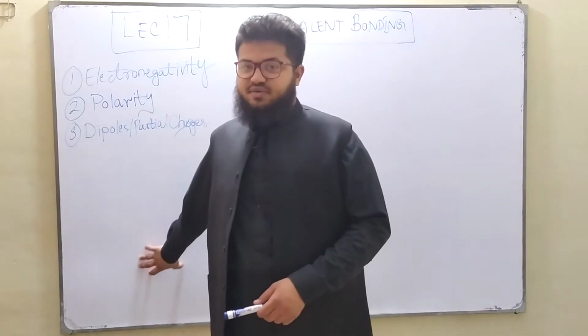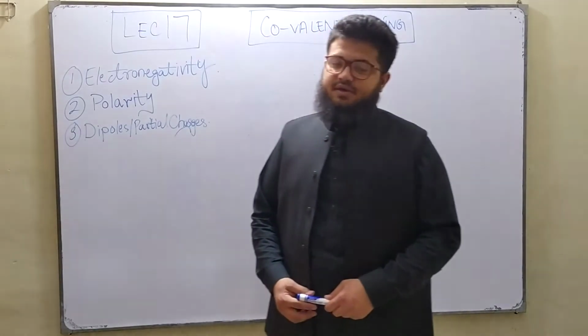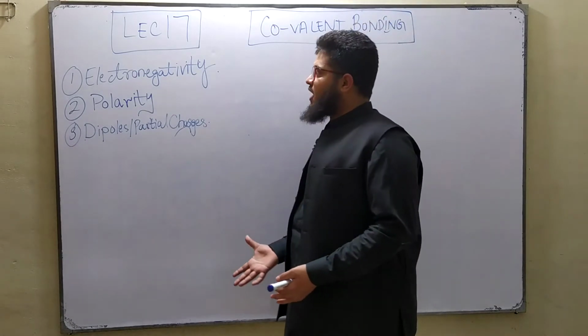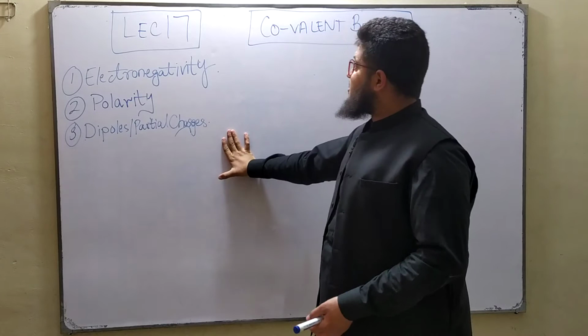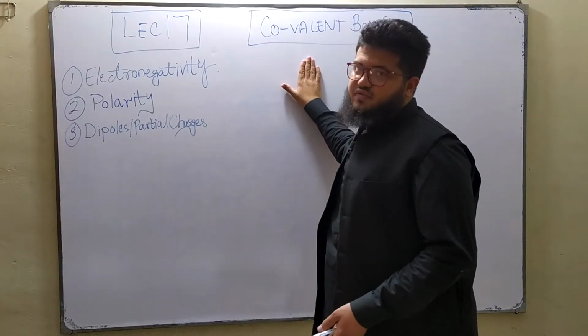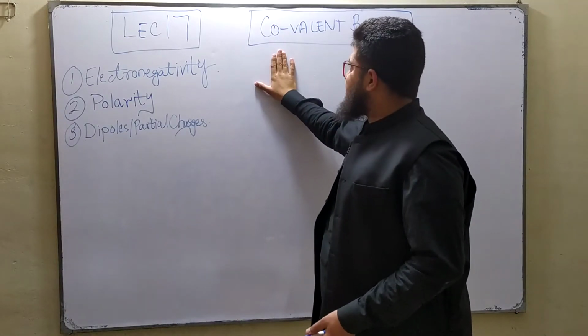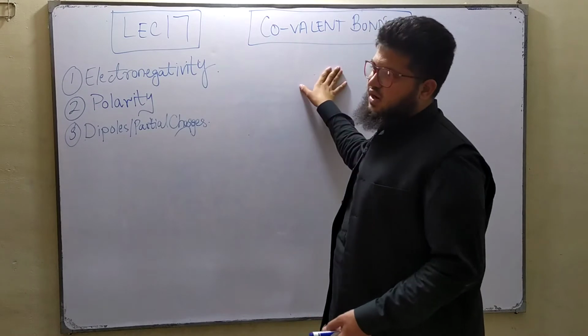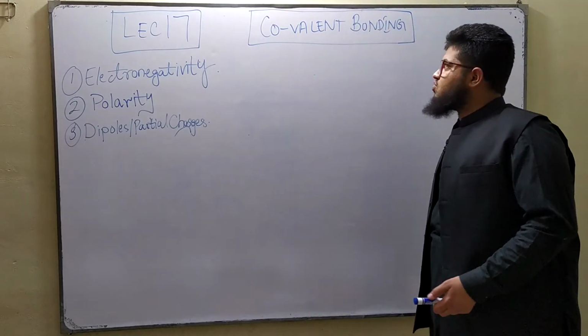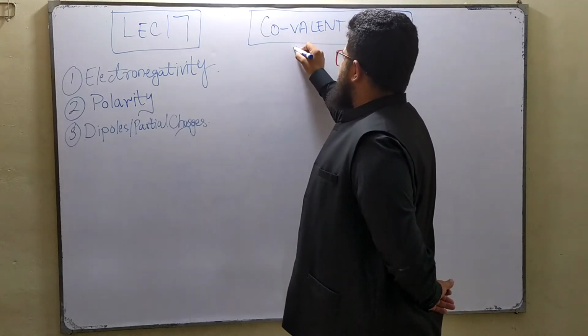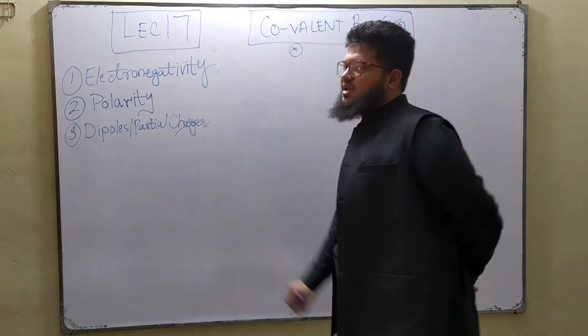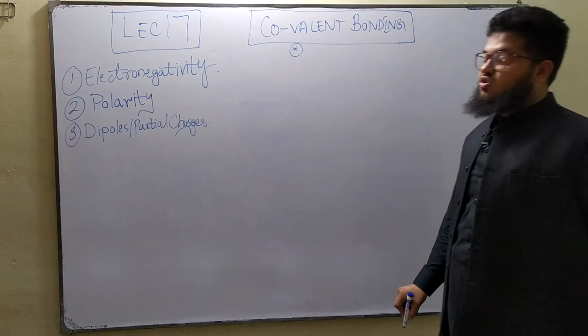Okay, so now lecture 17 of this chapter and of AS chemistry crash course, and now we are gonna move on to the second subsection of this chapter, which is known as covalent bonding. We've done ionic bonding so far and now we are gonna do covalent bonding. So first of all, let me explain what covalent bonding is. It's the same concept as the one which you guys did in your O levels.